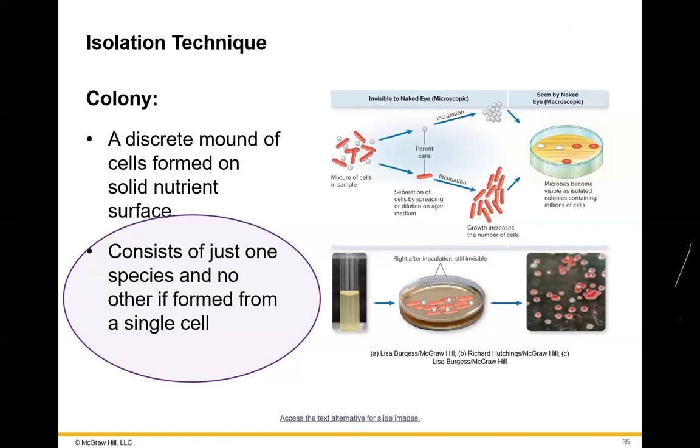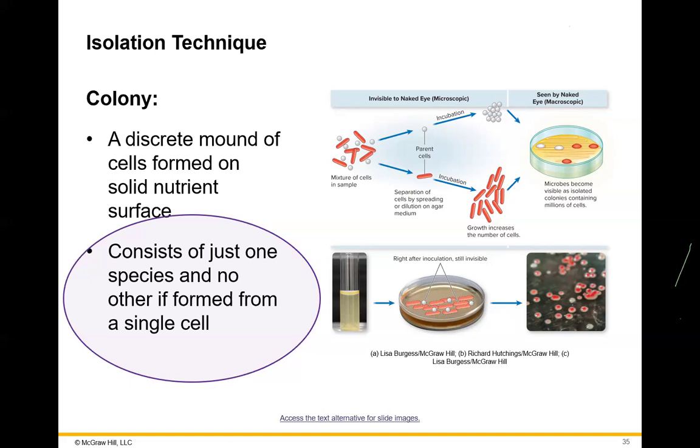Okay. So we talk about colonies, and we want to grow up our culture. So our steps in the 5 I's, we already talked about inoculation. Incubation was a step we kind of glazed over, but it just means putting it at the right conditions to grow. Okay. Our third step is isolation. So if you swab someone's throat, obviously you're going to pick up more than just the bacteria that's causing whatever the problem is, right? You have so many other bacteria in your mouth and in your throat and everything. How do you tell what it is that's causing the problem? So you need to isolate the organism of interest.